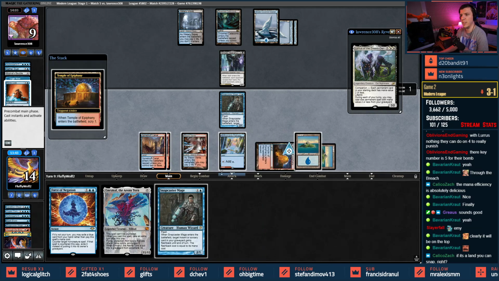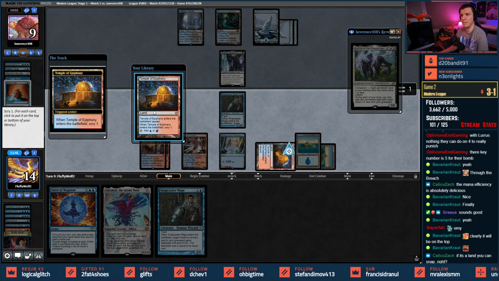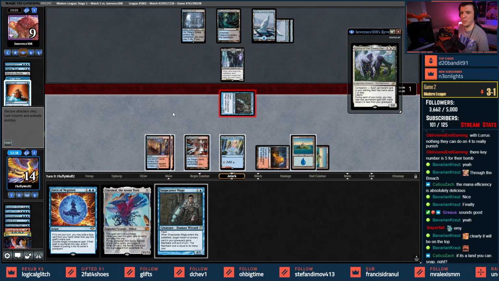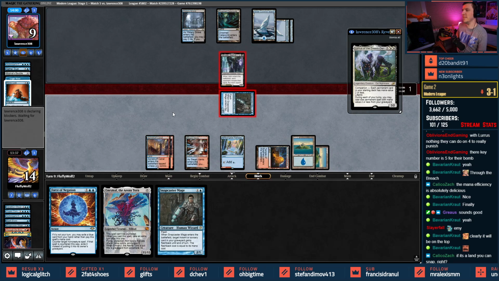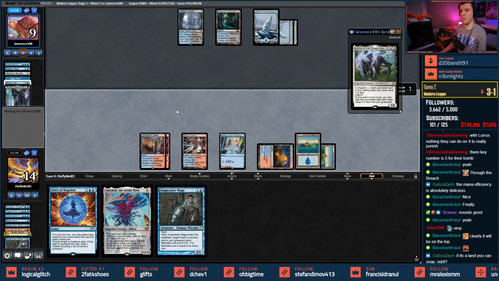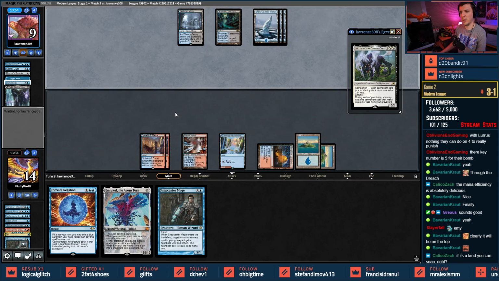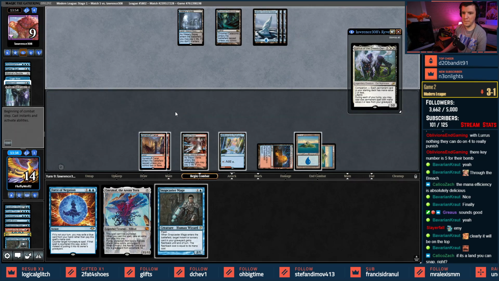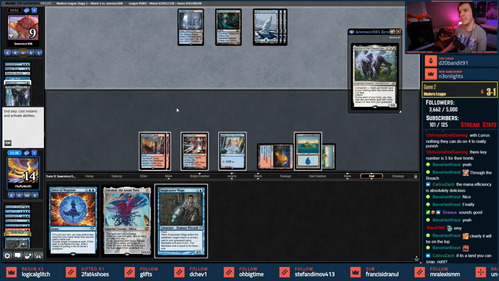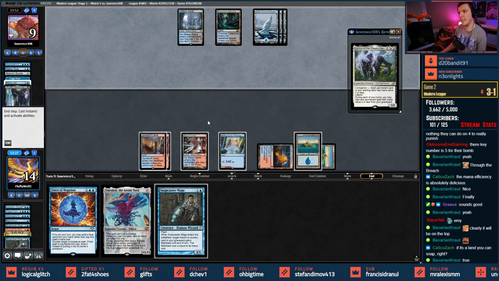Bam. Look at that, Through the Breach. Off the scry. Where is it? Attack for 2 past the turn. Alright. Well, I could Snapcaster Through the Breach now. Something I could do. I don't think that's very ideal. We'll pass turn.